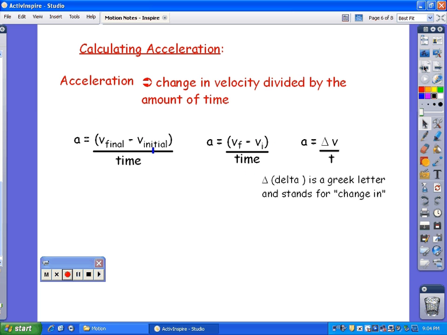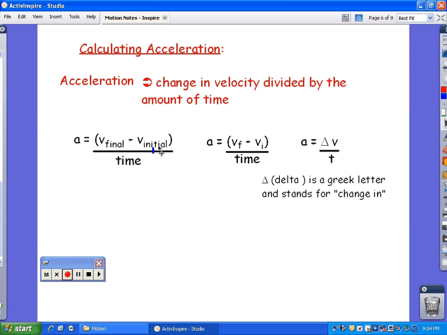So to calculate acceleration itself, you have to calculate the change in velocity divided by the amount of time. That's where we use the word delta, or the symbol. What it really means is the change in how fast you were going, from the initial, which means the first, to the final, but you subtract the final minus the initial. So it's oftentimes rewritten as VF minus VI over T, or time. VF is velocity final, minus velocity initial, over time.